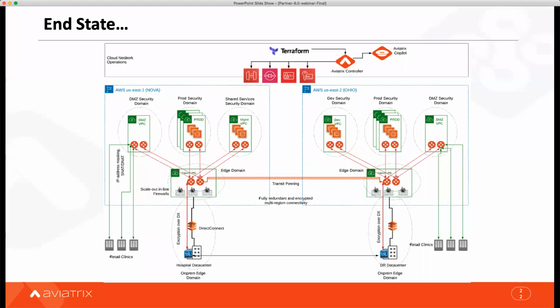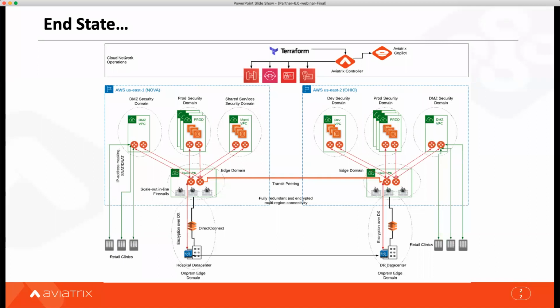So let's talk about the architecture that we built. This is the end state, if you will, of mapping all of those requirements to the MCNA architecture. And quickly, you can grab a couple of things out of this, which is you see that transit spoke model. So you've established the transit layer, and you establish a similar transit layer across regions. You pair them together for that multi-region.